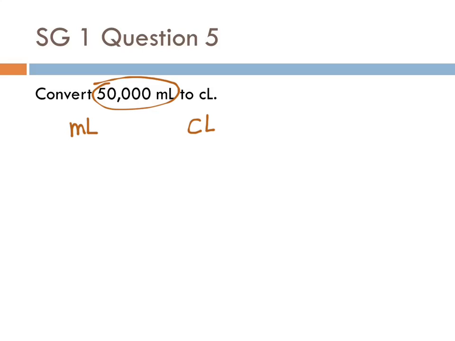There are other ways to do it, but this is the most straightforward way and it involves the least amount of thinking. So this is how I would do it, even though I really do understand the metric system — I wouldn't bother coming up with a relationship between centi and milli. So what's our middle step? Our middle step is going to be the unit without a prefix. When you have two prefixes, you take that first one with a prefix and convert it to the unit with no prefix, then from the unit with no prefix you convert to the unit with the other prefix.